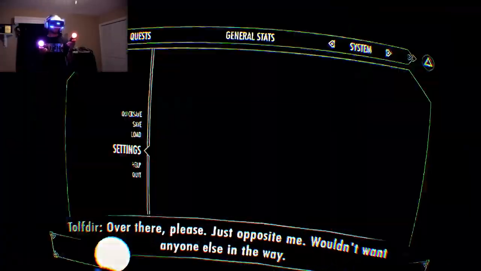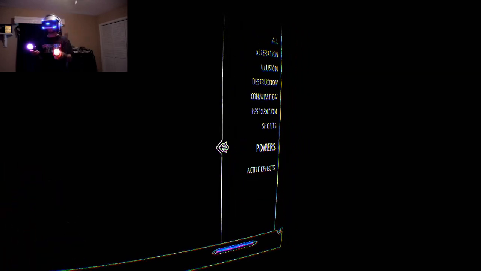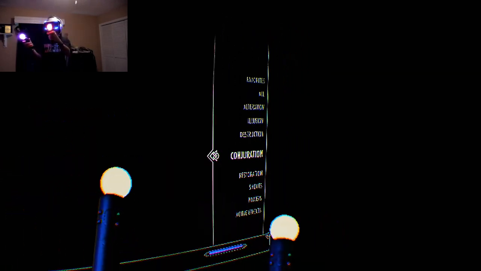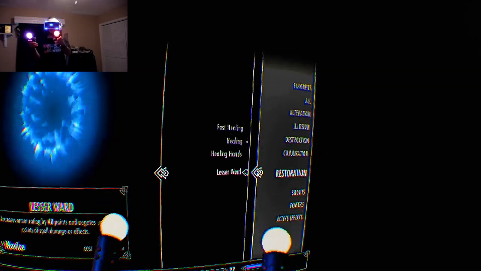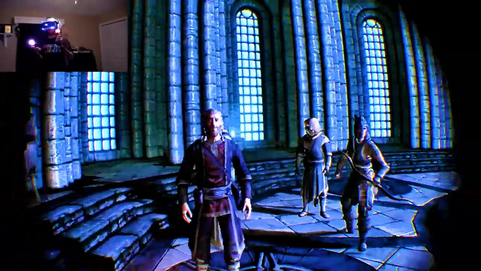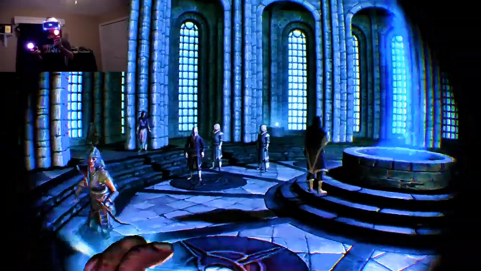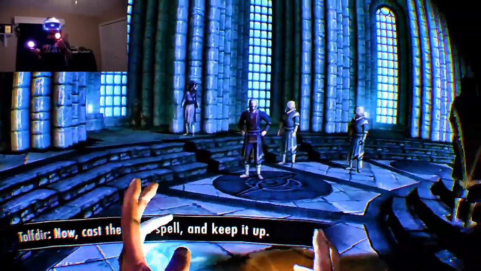That is not the ward. That is not the ward. That is not the ward, magic. Hey, it's restoration, isn't it? Wards. I always felt like it should be alteration because it alters the physical world. But yeah, let's get lesser ward in the left hand and healing in the right hand just in case I miss. Okay, now he said stand opposite me. Lydia, you're going to need to move out the way. Girl, Lydia. And now, cast the ward spell and keep it up.